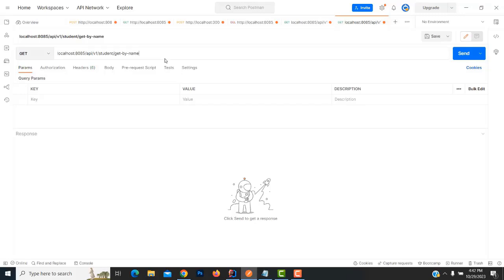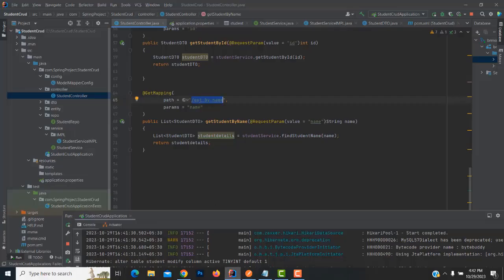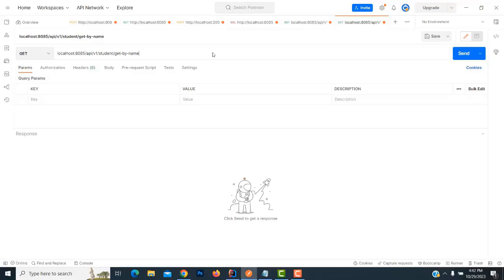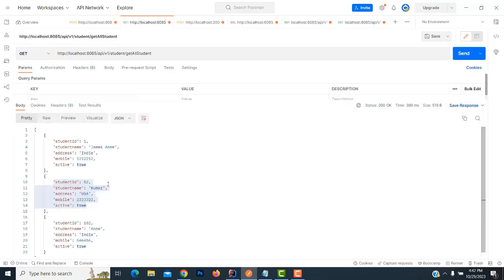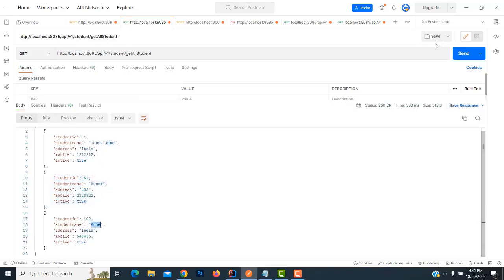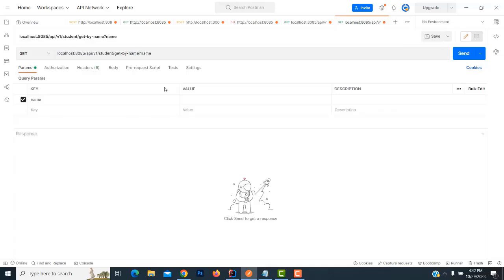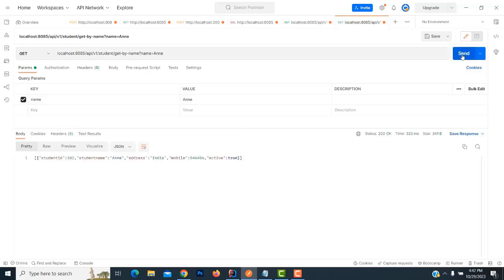Okay. Now what are you going to do? This is a param. You have to use param. This is how you search the record. The same name you typed here is the param. So go to the param. Key is name. What value am I going to type? You go to get all student. There's a record, and so I type and. Right? You can see here it automatically writes this. Click the send button.